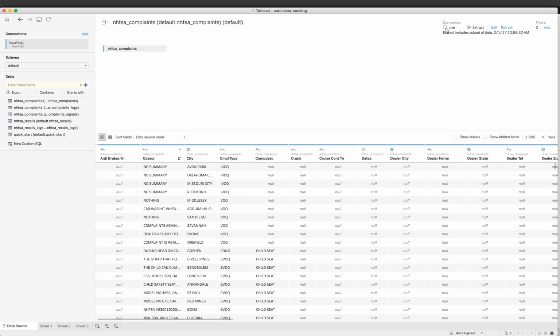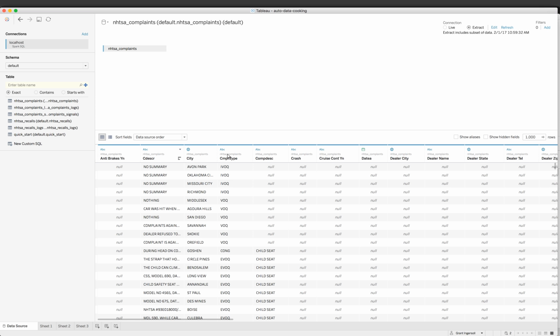I'm not doing the live. This is all local on my laptop. The performance is just a little bit less on my laptop than I want for demo purposes, so I'm leveraging an extract. That's also a convenient way to share samples of your data with other users in Tableau. You can create an extract, ship it off to your friend, and say, hey, take a look at this, and here's my worksheet and all of that kind of stuff. So all that's well and good.